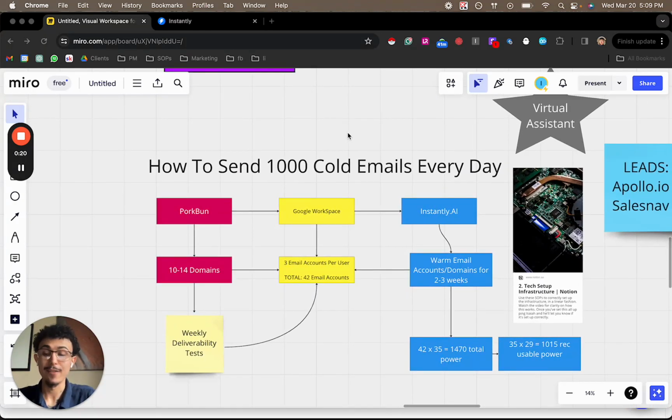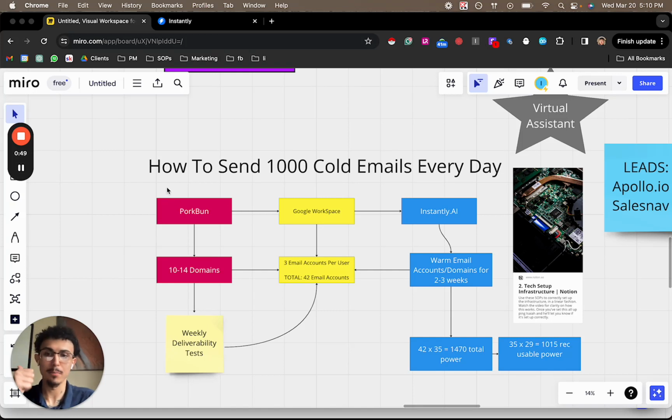You're going to need a few things here. I'm going to put them down in the description, but this is what I recommend you use. This is what we use for our clients, and I've been using this for a while now. And there's literally no issues. There are other ways you can set up your cold email system, but this is literally the best way, in my opinion, until I find a new infrastructure. But this is the one we're going to go with.